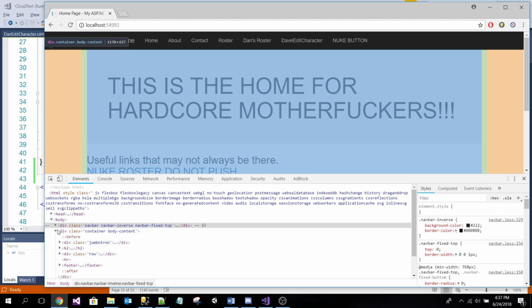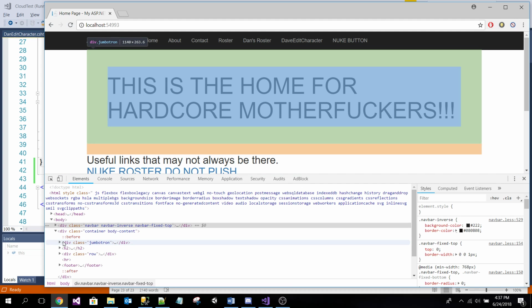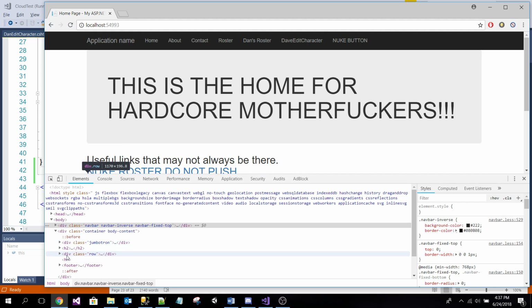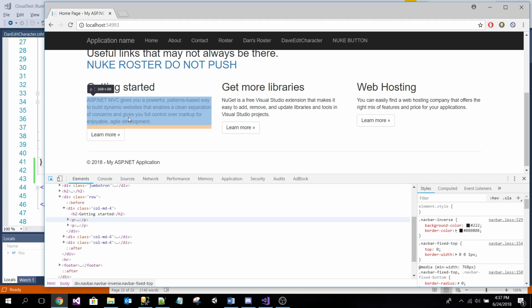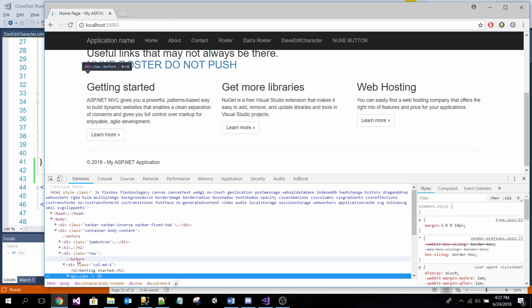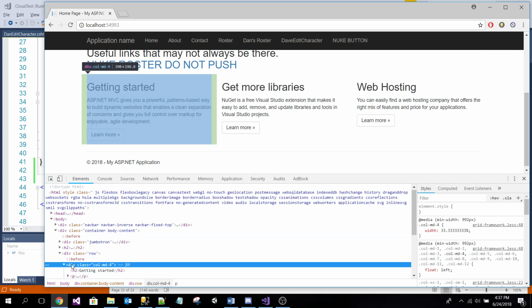And inside the big container is what? More divs. Jumbotron. Yeah, look at that. This is a Jumbotron. This is another div. And Dave was actually correct because this part is another div too.